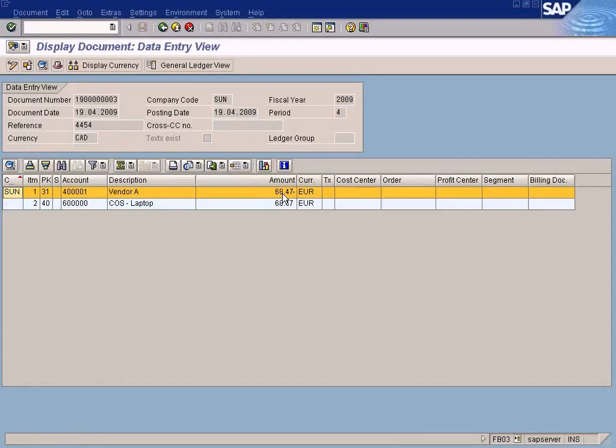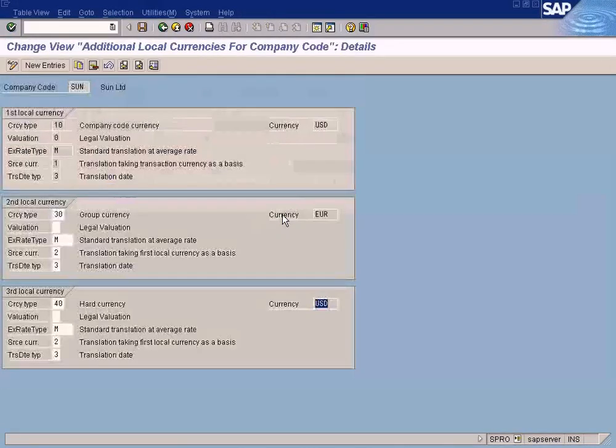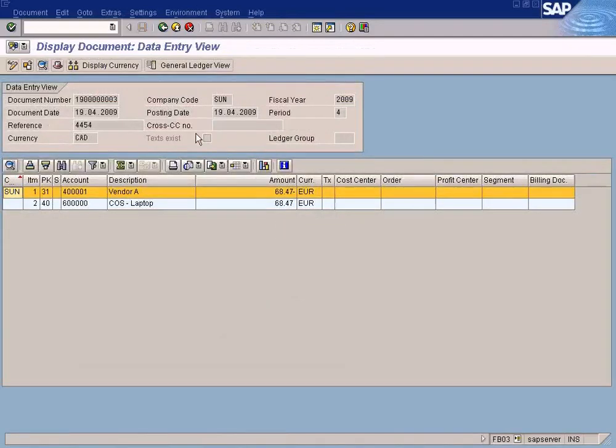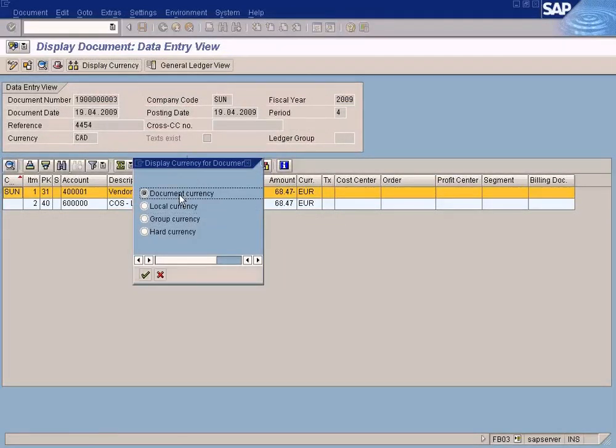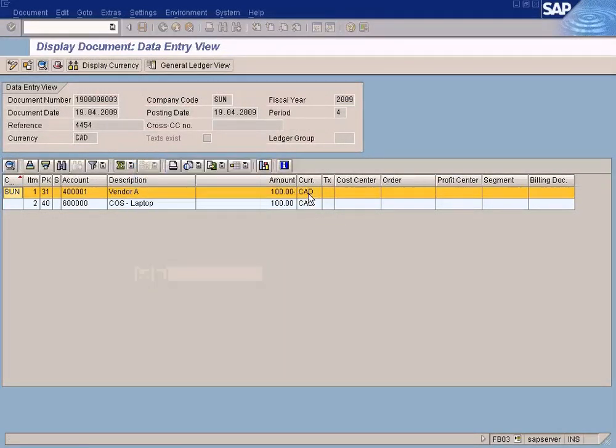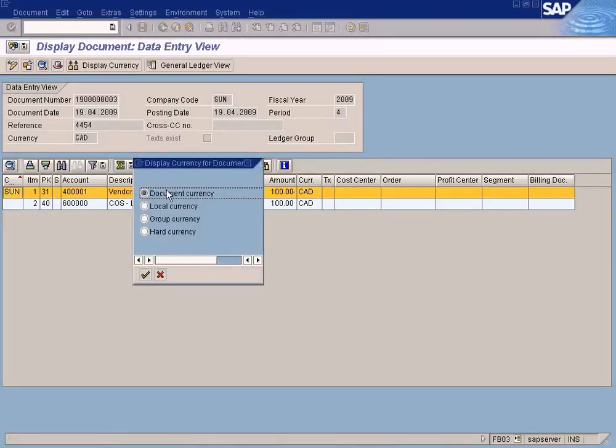Now the group currency is Euro. Let's look at the values in Euro. 68 Euro. And there's one more thing I want to tell you. If you want to go back to document currency, you come back here, back to the original document currency.